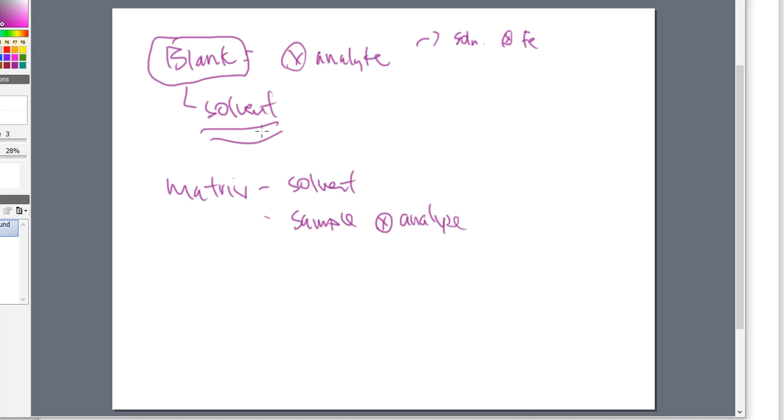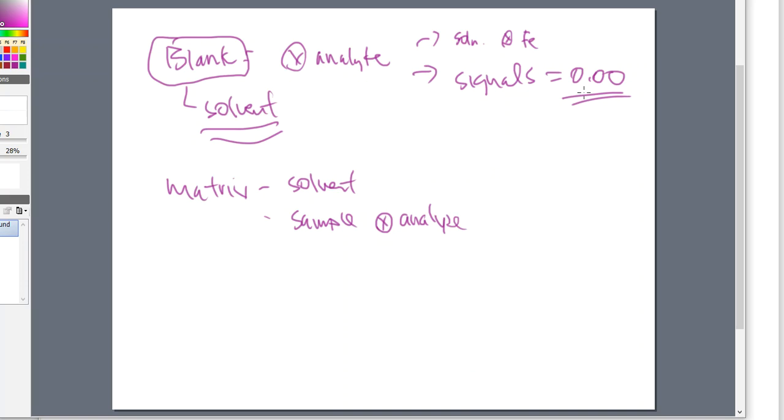That could just be water from our tap sprayer. It could be a weakened solution of an acid, a weakened solution of a base. It could be some type of reagent that we're adding to every single thing, but it is typically referred to as the solvent of my samples and of my standards. All right. So that is in particular to the blank. It should not have anything that you're looking for. So therefore, the signals from the blank should be close to zero because it is blank. There's nothing in it at all, right? So if there's nothing in it, then I shouldn't get a signal from these things when I run them on instrumentation or use some type of equipment in a laboratory when I generate these signals and these responses that these things are going to give me.